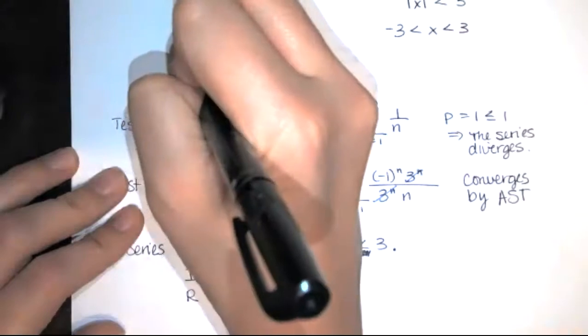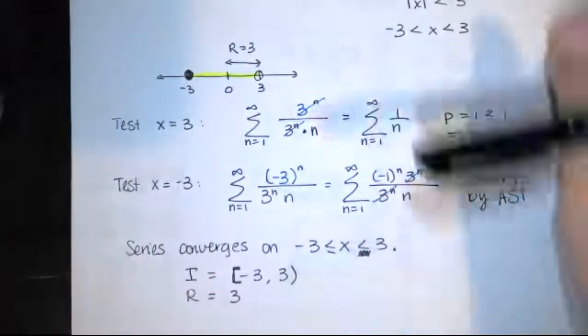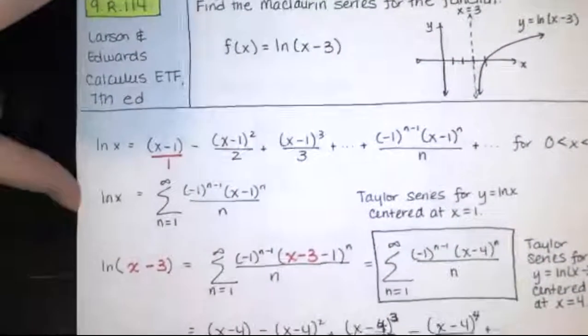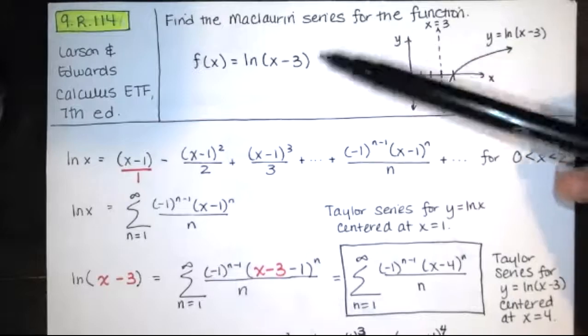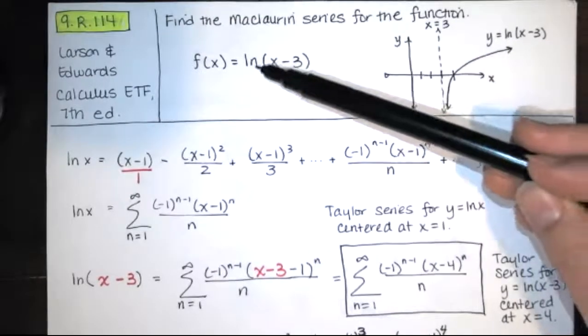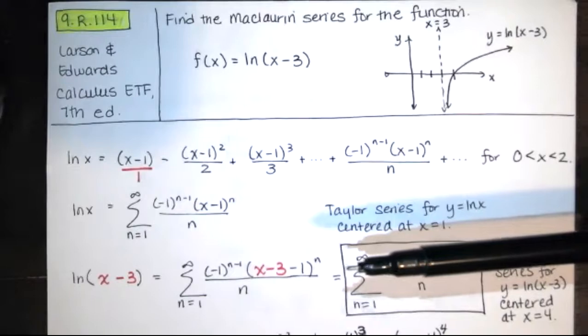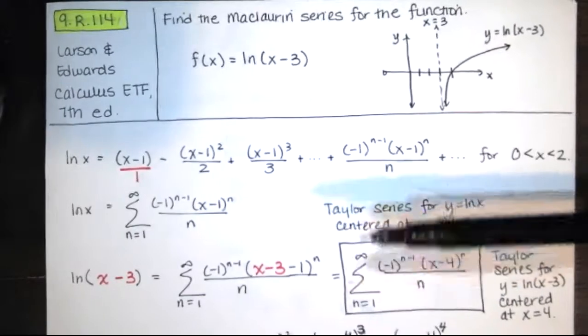Okay, so that was a good review. But the answer that Webestein was looking for on that homework problem, actually, it's not a very well-posed problem after all. We can't find a Maclaurin series for this function because natural log of -3 is a complex number and we're only interested in real numbers.